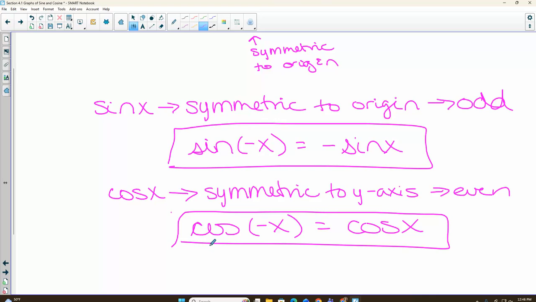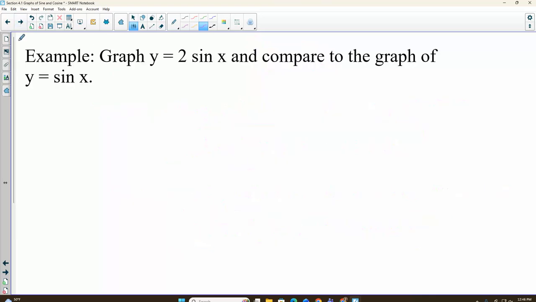All right. What we're going to look at now is what are some changes to these graphs. You know from college algebra, we have x squared, that's our parent function, but I could do 2x squared, or x plus 3 squared, or x squared plus 4, and all those transformations move our graph, right? Those transformation rules are the same with our trig functions, but they sometimes use slightly different terminology. So I want to take a look at a couple aspects of that today. We're not going to get into all of them yet, maybe 2 pieces of it today.